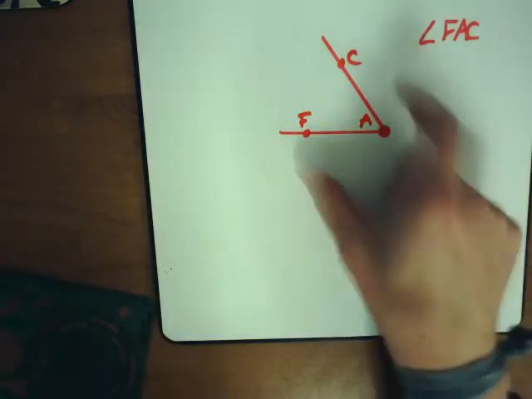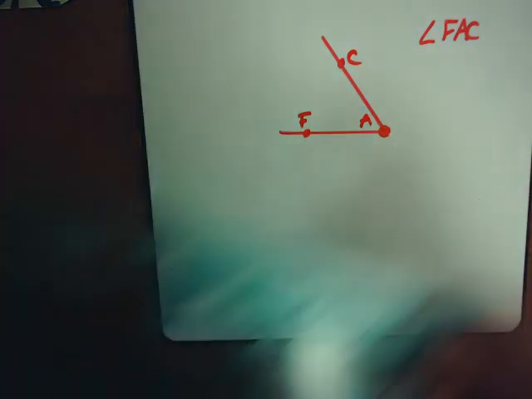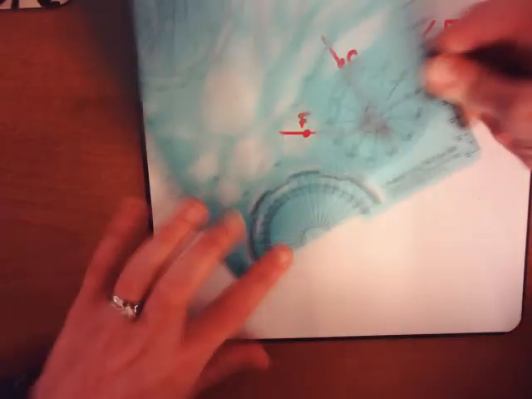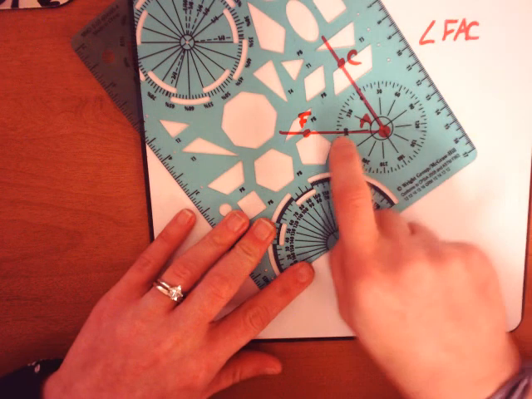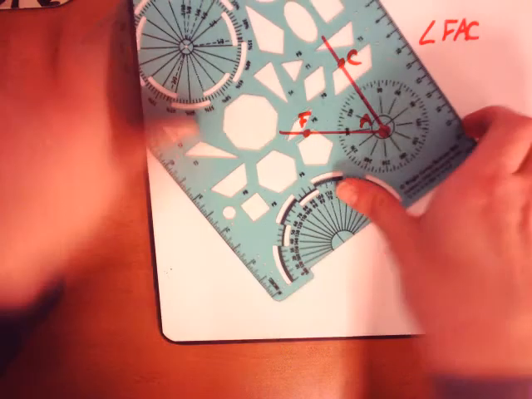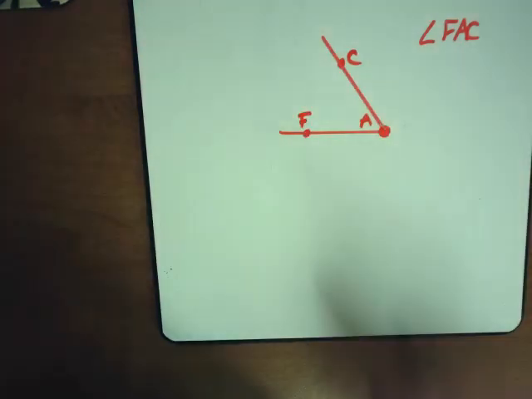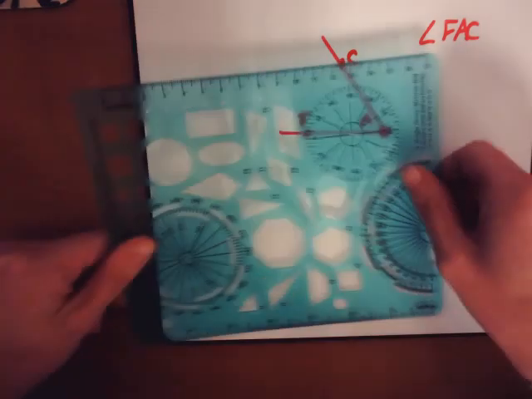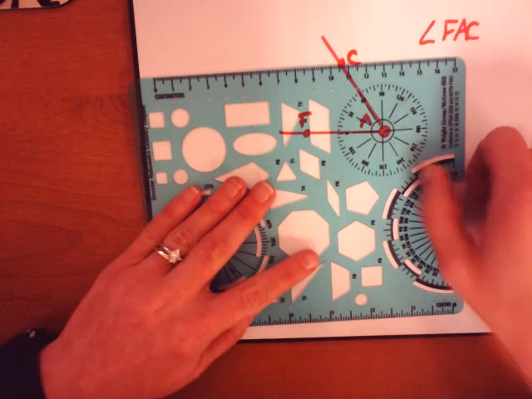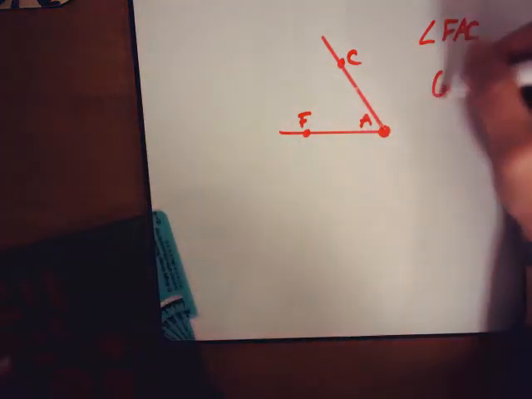We know that this is going to be less than 90 degrees, right? Because it's smaller than a right angle right there. So if I accidentally put my 0 on this one here, my vertex is in the center, then this measures and stops at 300 degrees. Is that reasonable? No, not at all. So I have to make sure that my angles are measuring clockwise. Okay, so I put my 0 on this one, and this time I stop at 60 degrees. Is that reasonable? Yes. So this one is 60 degrees.